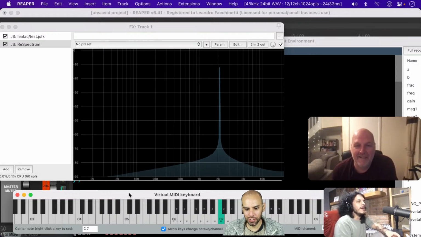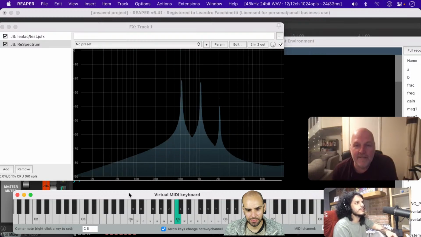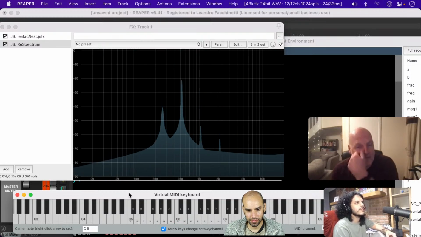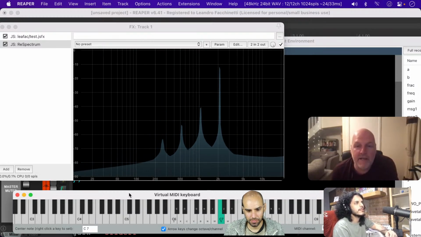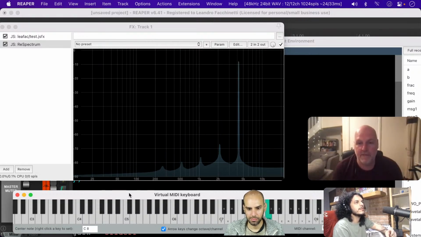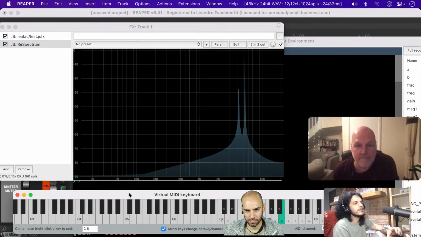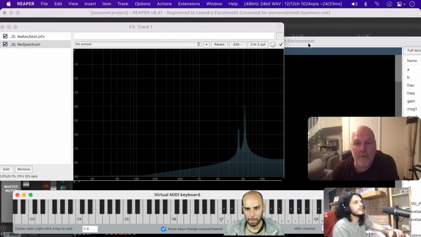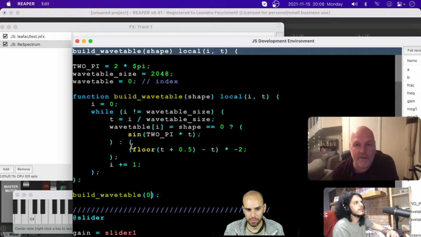So that looks nice. That looks like a pure sine wave. Exactly. So this is the thing with the sine wave. That's why we don't hear the aliasing, because the sine wave is only present on the fundamental of the note. There are no additional harmonics. Yeah. So that's why we got away with the sine wave, but we can't get away with the sawtooth. It's aliasing. It's a digital artifact.